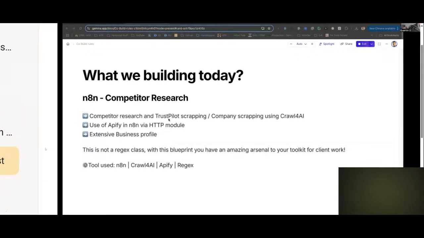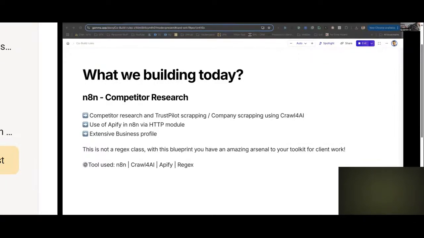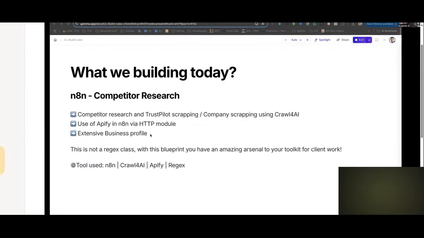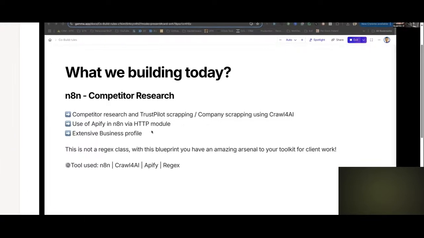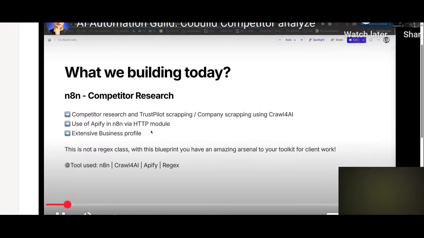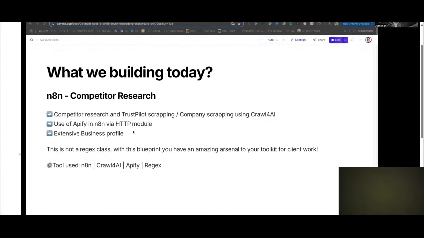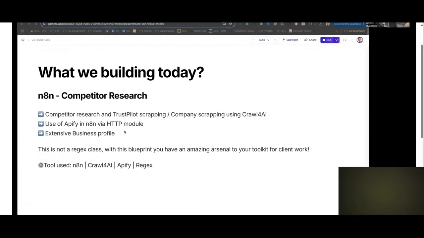Competitive research is scraping cost items and implementing API HTTP code, using very interesting concepts to have your API working, along with code for AI, like what we're going to use for the scraping. And we actually have an extensive business profile built up using what I won't call agents, but it's an agent, and it's also connected. So it's actually like a flat build. You don't always have to use an agent. An agent is usually slower than a flat build. When I say flat build, I mean node by node. So you don't have to use an agent every time. That's the use case we're doing here.